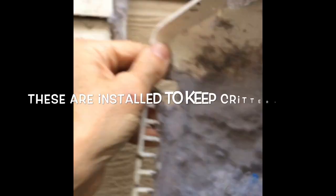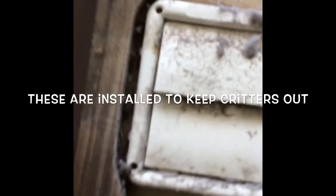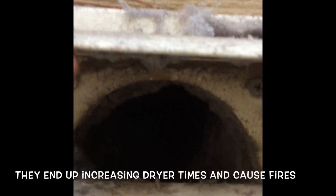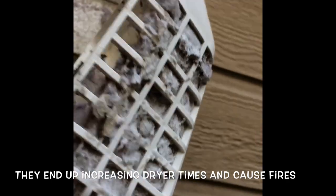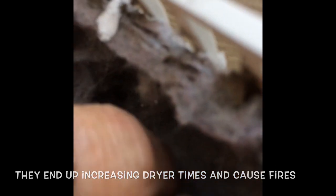So here we can see with the cover removed, there's quite a bit of debris in there, and that's also caused a backup inside here, which has caused kind of like arterial sclerosis, where this vent tube is also pretty dirty. So we're going to clean that all out, and we'll have much better drying effect. Easy to get this stuff out, just pull it out. And already we're starting to see airflow, and that makes the dryer happy.